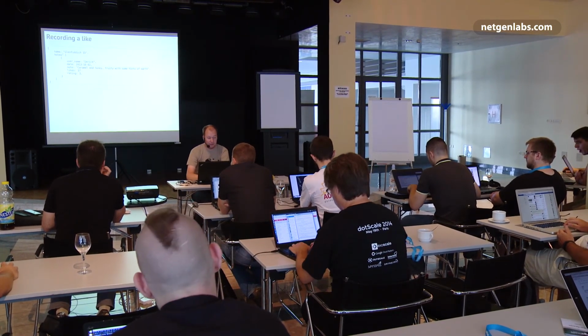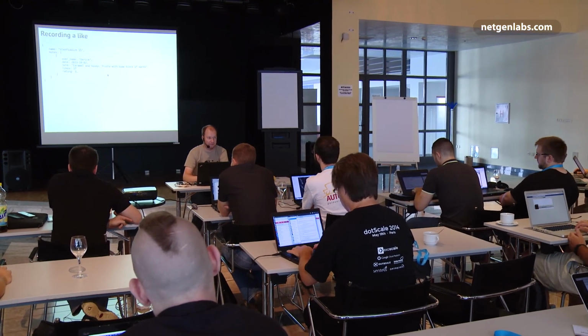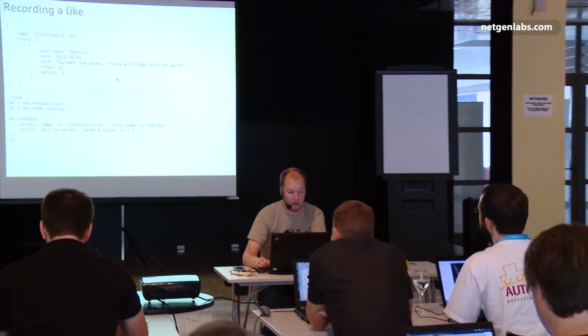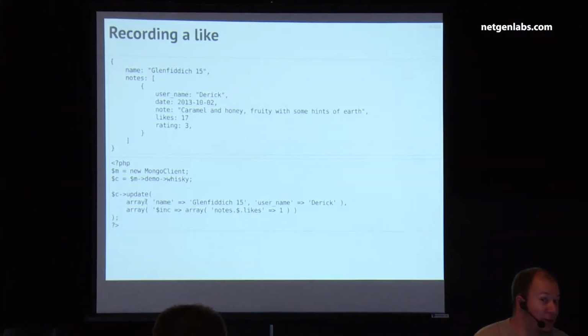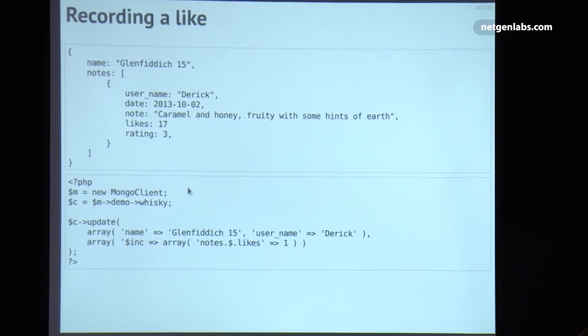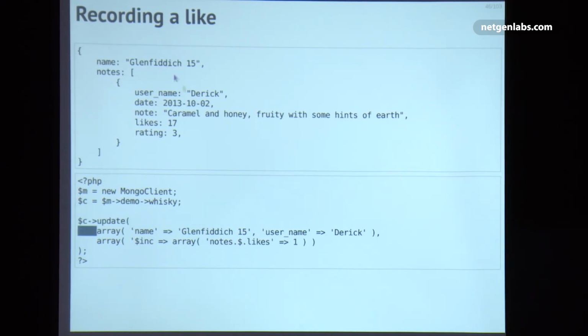The same thing is, if I have this document, I want to record a like, somebody liked my review or disliked my review. So again, you can do a query for this, right? And this is a bit of a trick here, because imagine there's actually more nodes. I want to update the review where the name is Glenfiddich, the name of the whiskey, and username, which is incorrect, it should say nodes.username. You see what I mean, right? Because this is not a field that exists in the top level. It should be nodes.username. I will make a note and fix that.